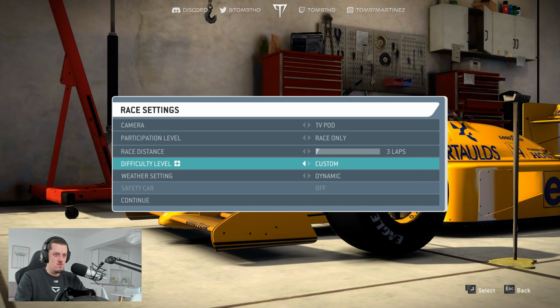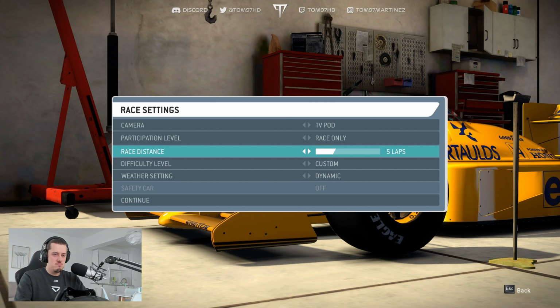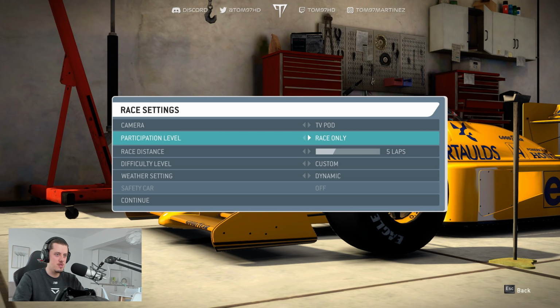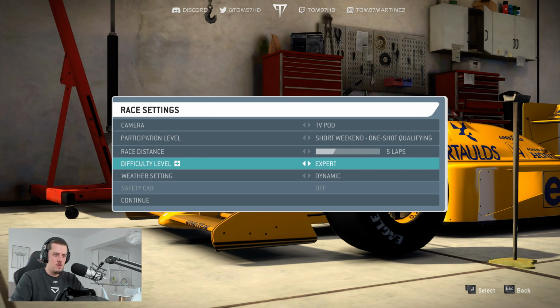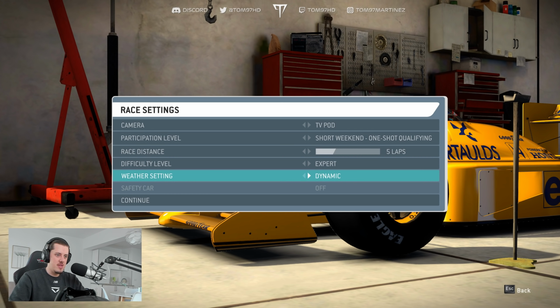And we're going to go for a little race. So we'll do, I think, a cheeky little 5-lapper. 25% doesn't really matter that much. It's not like tyre wear or that kind of stuff is really that simulated because they've just got one set of tyres, I believe, with the Legend cars. So, yeah, we'll go for race only, but we'll do a one-shot qualifying just to make sure we start from the back of the grid. Difficulty, we'll go for expert and weather setting on dynamic.